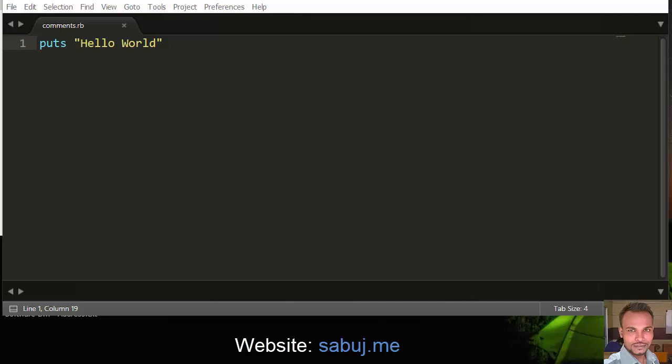Let's get started with writing some code. Ruby has two ways of commenting: single line comment and multi-line comment. Before writing some comments in our code, we need to have some code so that we see some output on our screen or on our command line. So let's write the infamous hello world program in a comments.rb file. You are free to choose your working directory or editor. You can use an IDE, but I told you before that in the beginning stage IDEs are not recommended.